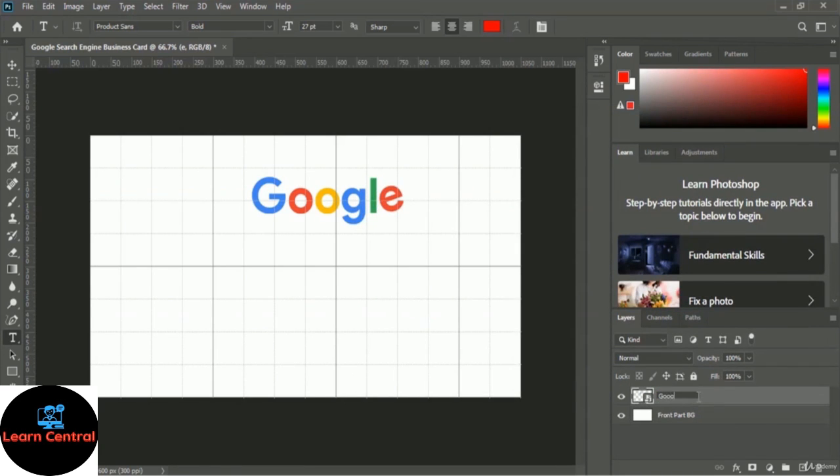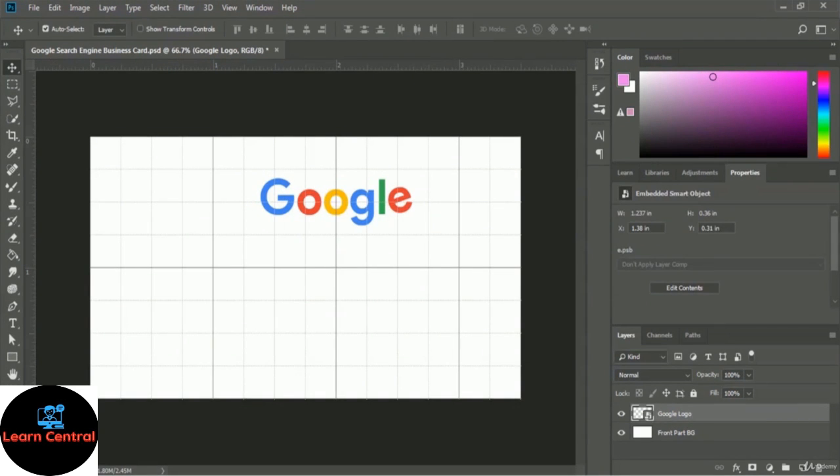Okay, cool. So let's get to work on our next part, and right now we will create a search bar in our business card, but before creating our search bar I want to turn on the smart guides. And what is smart guides? You just have to press the Ctrl button on your keyboard, and if you move your mouse on this logo you can take a look, there is nothing appearing.